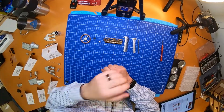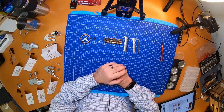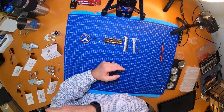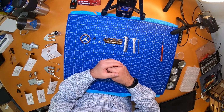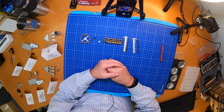That camera was just wanting to get into the shot. But as I said, we've got the Jaguar E Type by Agora Models. Beautiful build, as I can see. I've got the parts laid out here, so it's easier to fetch them and not get them mixed up. So without further ado, let's get straight into it.